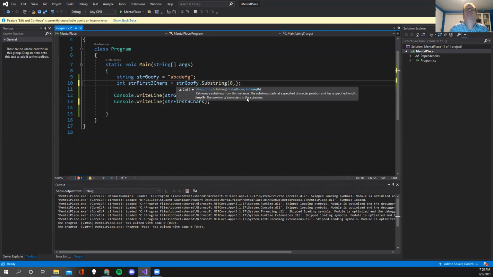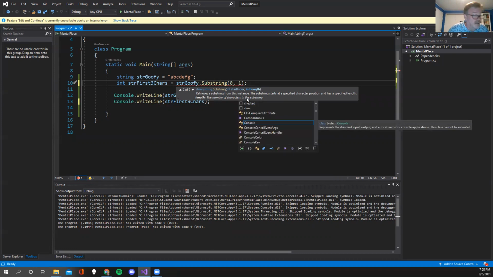Retrieves a substring. The substring starts at a position and goes for a certain length. Let's just say 1 for now. And now you're just mad at the whole thing. All right, let's have a look at the book for a second, see how it's using substring. There is no way that's what's causing it. Good. All right, I'm happy with that. So string, that's the substring.